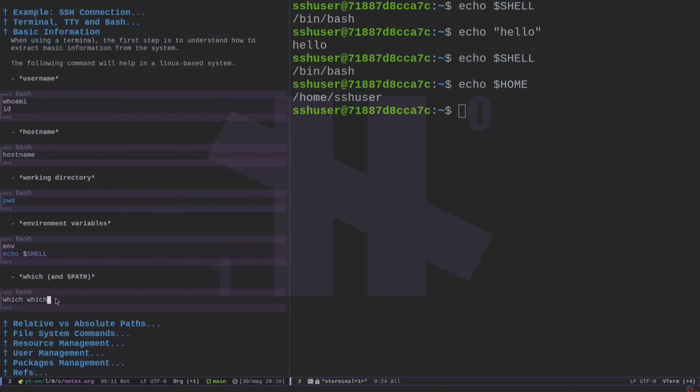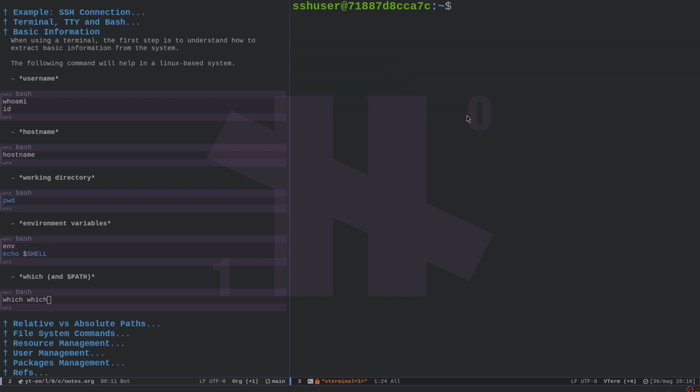Now, the last thing is the following, the which command. For me, this represents one of the basic pieces of information, because every time you use a program, for example, echo, the question is: wait a second, where is this program found within the file system? To actually map programs to the file system, you can use the which command. How does it work? You write which and then the name of the program, for example, echo, and it tells you the path within the file system for that particular program. So this is the idea of which.